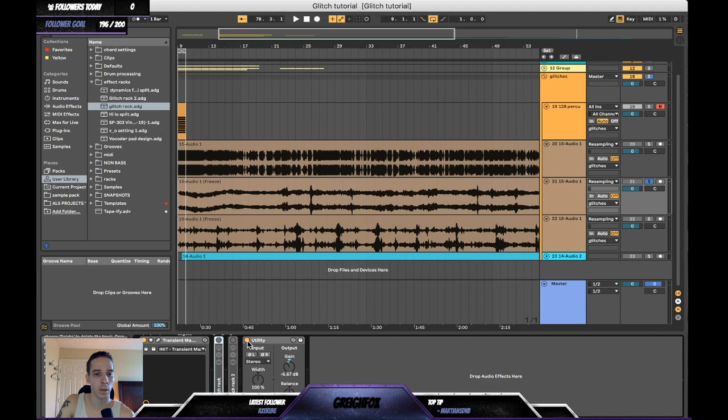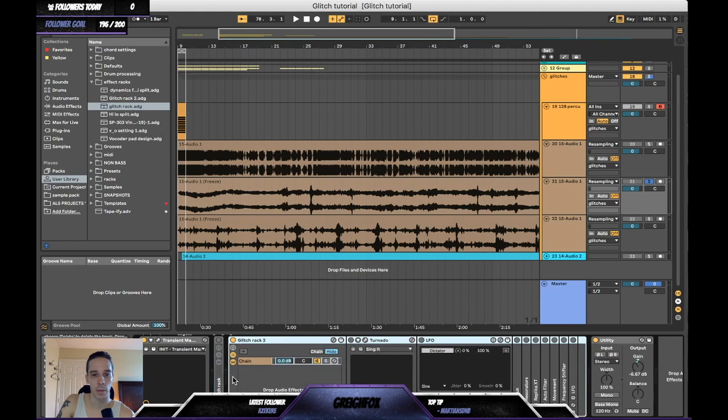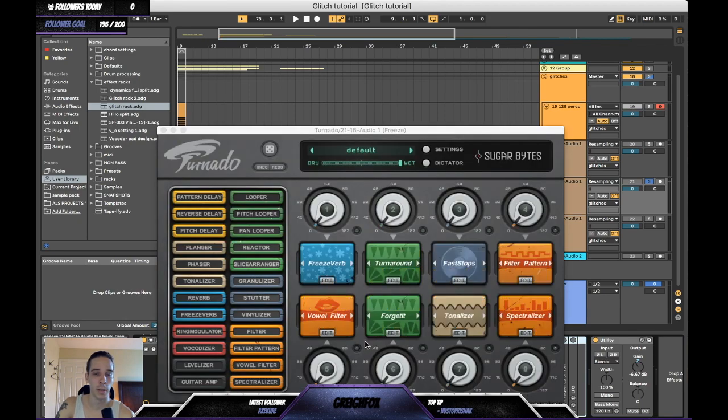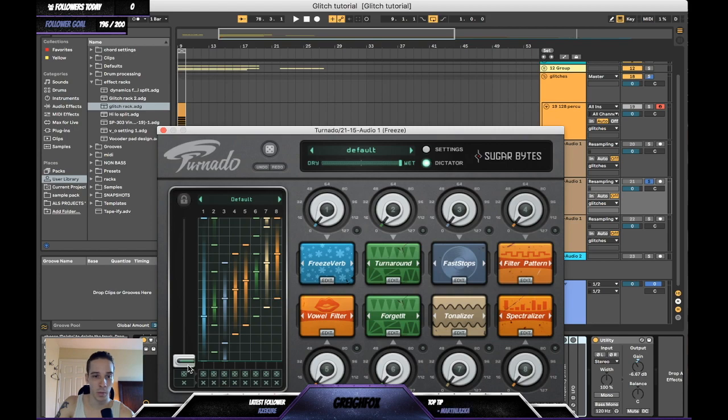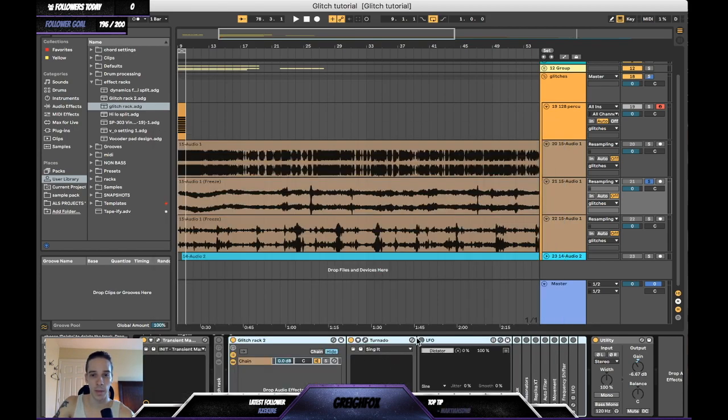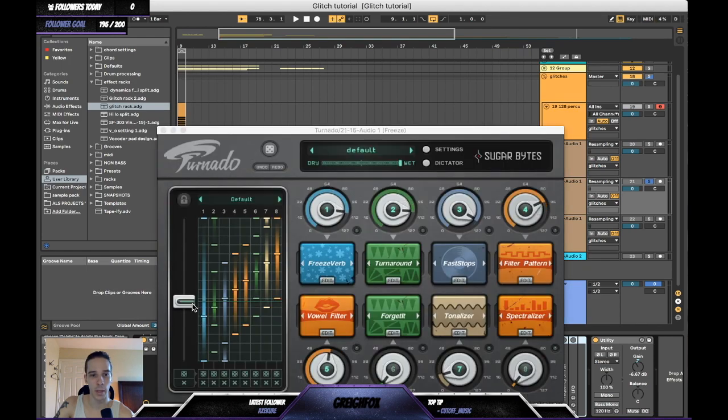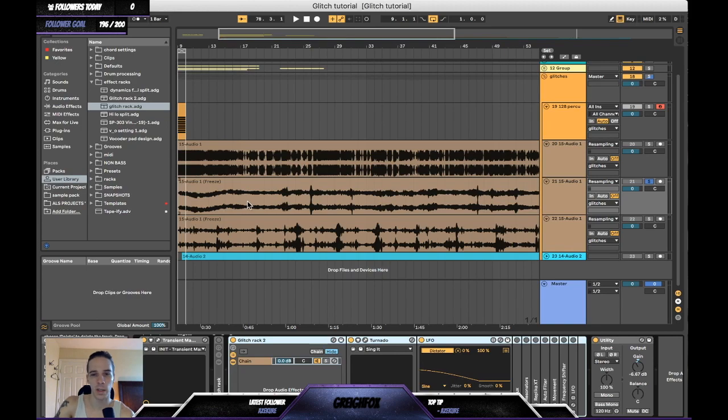So moving on, let's go into the second glitch rack, which is a little bit more in depth. These are some third-party plugins that I like to use every so often, in combination with some of these other ones. So this is an actual glitch plugin called Tornado, and there's a dictator setting that, when you move this knob, moves all of these knobs together. I basically have that set up on an LFO, and you'll see that this is moving to create some cool stuff. Let's take a listen to how that sounds quickly.